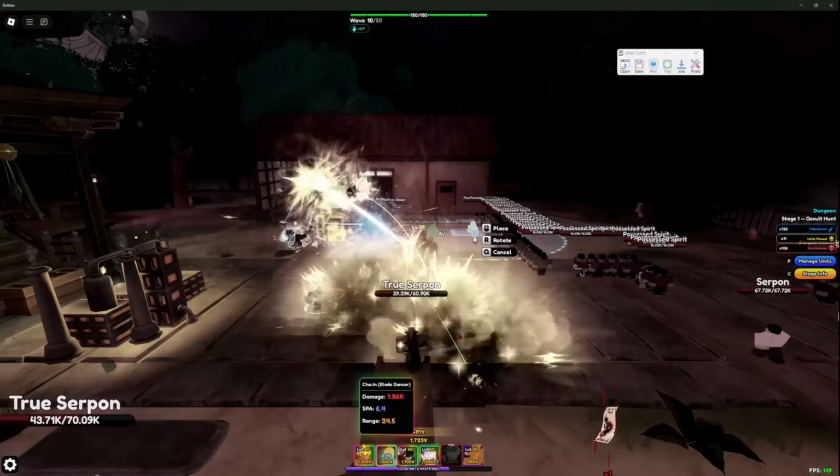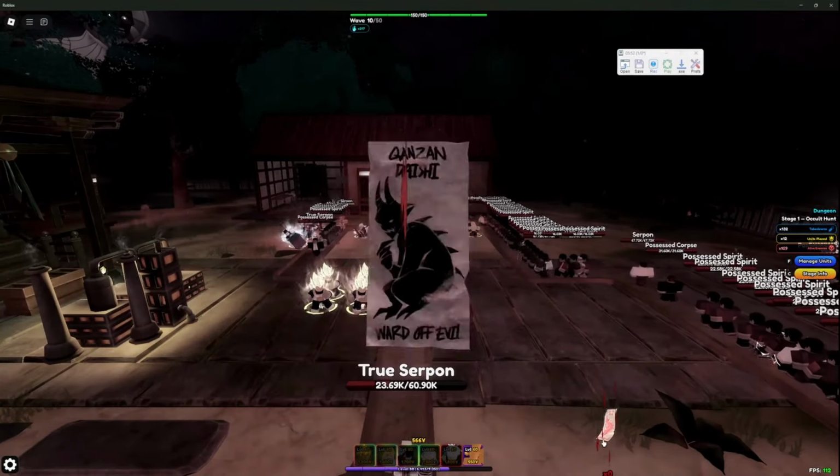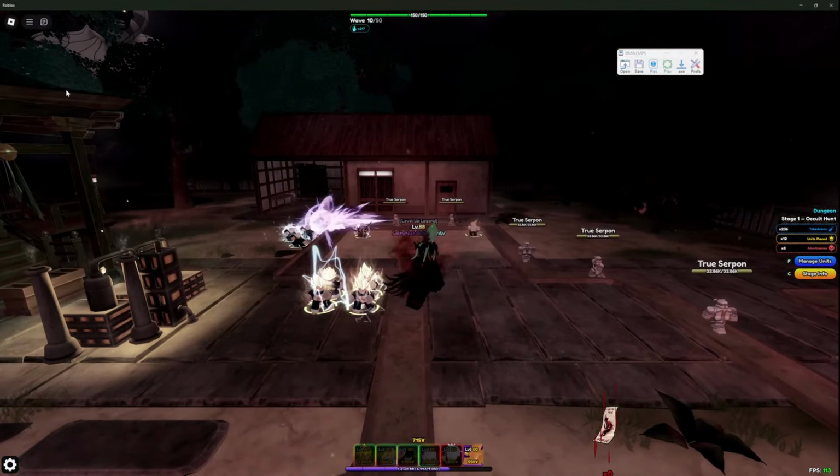Now, you can use the talisman on wave 9 if you really wanted to. I used mine on wave 10 because I was actually doing pretty good. These guys in this run got incredibly close as well, but that's just kind of how it is.